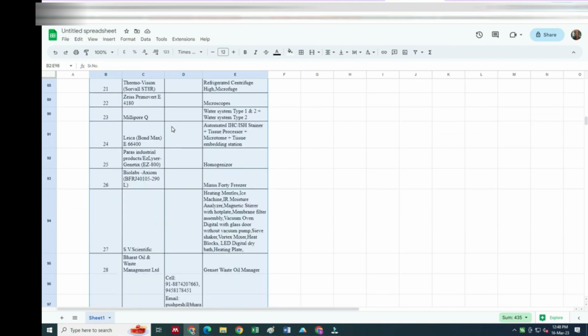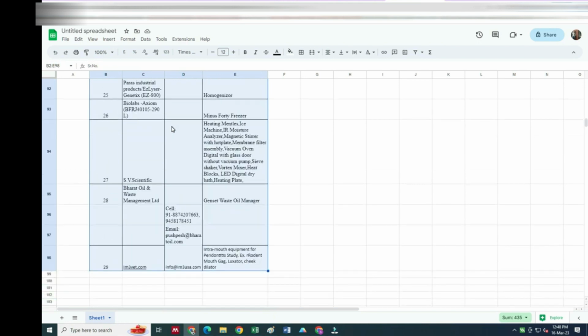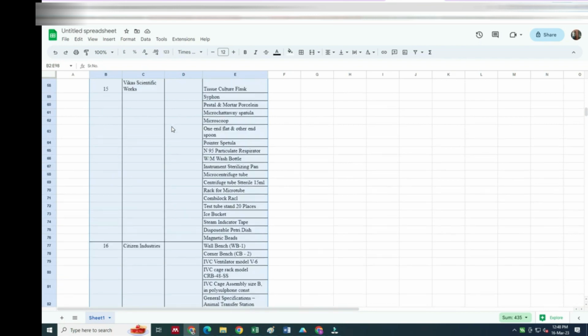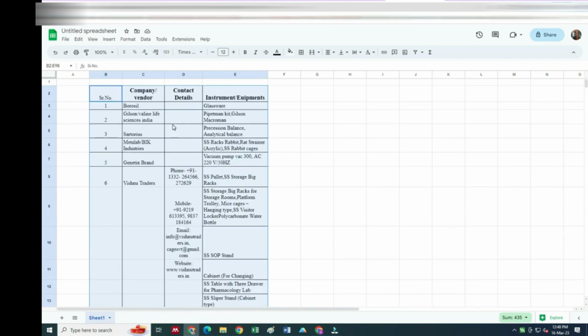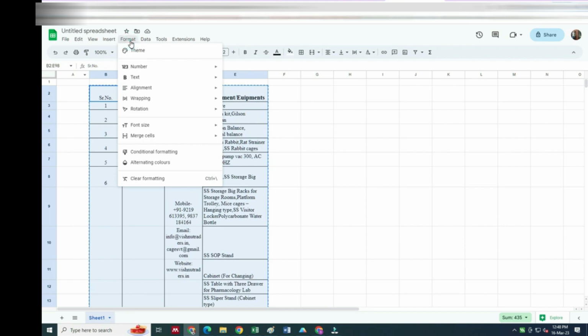So first we have completed our task, and whatever extra space you can see here, you have to adjust by moving the lines or columns themselves, and you can adjust those things easily.